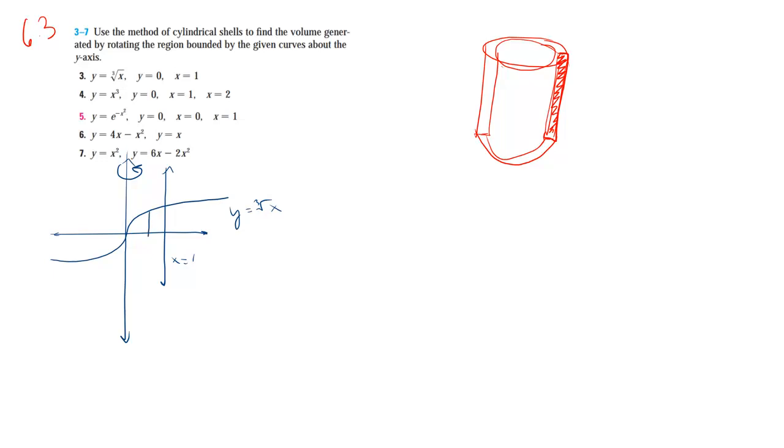And so I want my rectangles to be vertical. When I do that, I see the short side is in the x direction, so that it will be a dx. Now remember, for all of these methods, what's the surface area of this? Well, the surface area is that 2 pi r. When I'm rotating about the y-axis, r is the same as the x value that we will rotate it. And then there is the height of this, and then we always multiply by its thickness, dx, to get the volume of that cylindrical shell. And then we add them all up for all the x's. That's the integral.